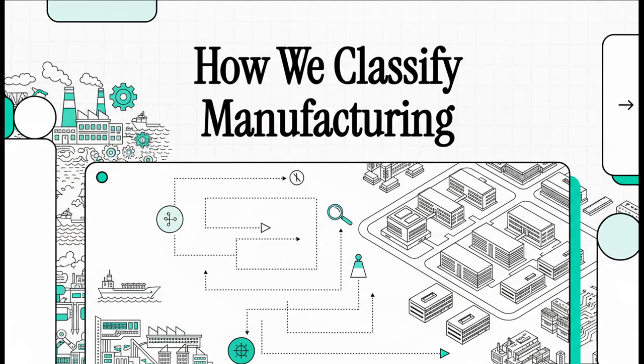Have you ever stopped to think about how we make sense of the giant, complicated world of industry? You know, from a tiny workshop to a huge tech campus, there's this kind of hidden logic to where things get made and why. So let's dive in and unpack the geographer's toolkit for figuring out how we classify manufacturing.